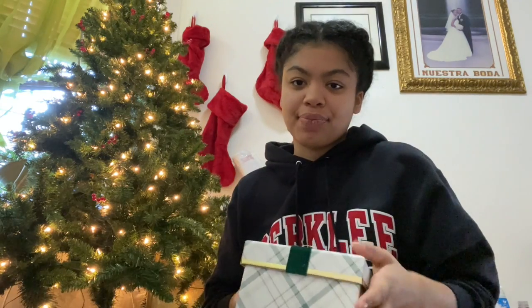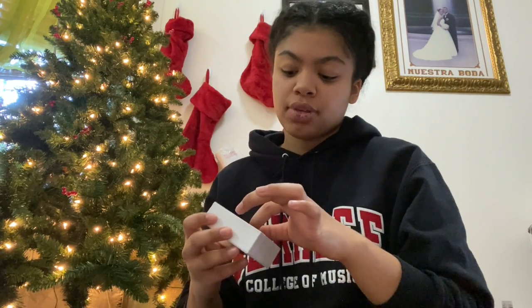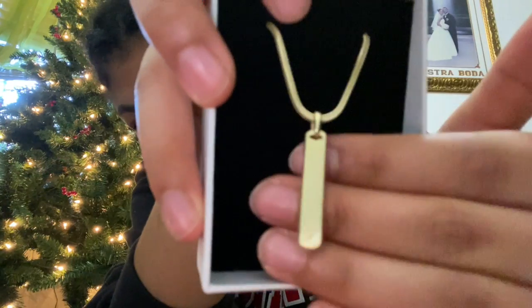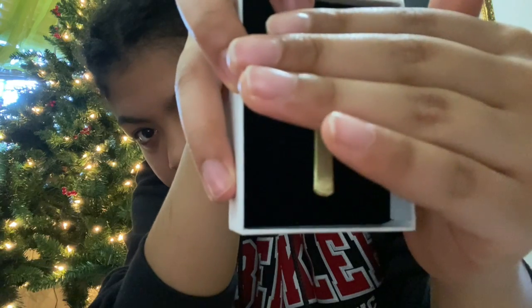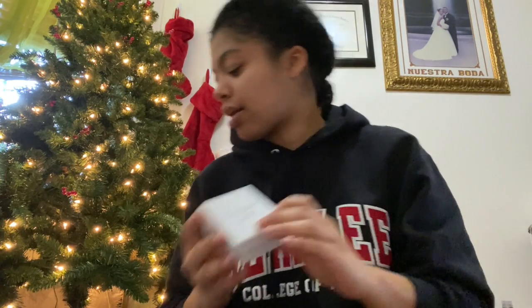For my boyfriend, I got him, well, I already had this little box ready set for him, but I don't know if I showed this or not. I got him a necklace, a gold necklace from Etsy that was customized. So I don't know if you could see this, but you can see it there kind of on it. It says an F. His name is Fowdy, so I thought it was cute to have like his letter on it. Cause he has this gold chain that he wears all the time. And I thought, hey, maybe you'd like one that's a little more dated. So I got him that. I didn't really want it, but I thought it was really cute and I thought of him.